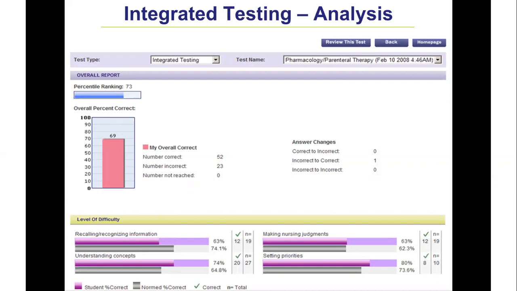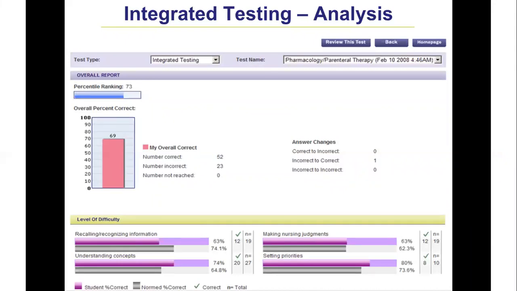What's awesome about these exams is when you get your results back, not only do you see how many you got right and wrong, and we track your answer changes, but we'll also give you a percentile ranking. And as you start to delve into the information, we're going to give you your percentile ranking and compare that to the normed percent correct. So you're going to start to see how you compare to other Kaplan students using these resources. So how do you stack up? And again, no hard and fast rules here, but it's just a chance for you to see.